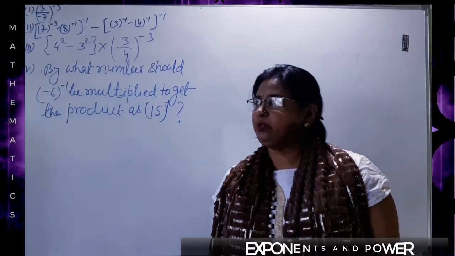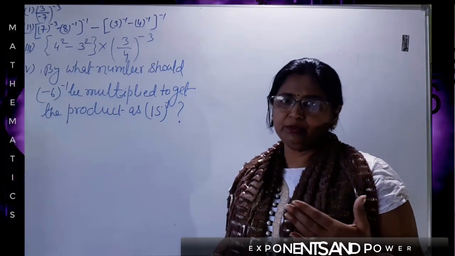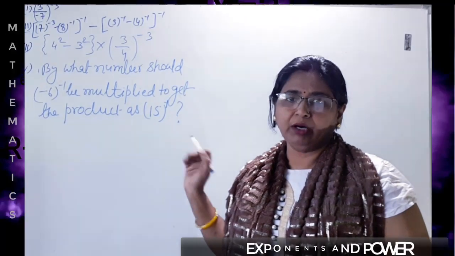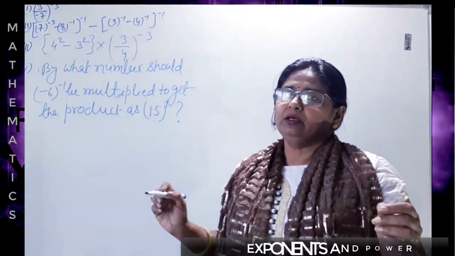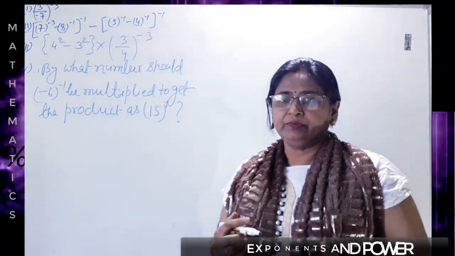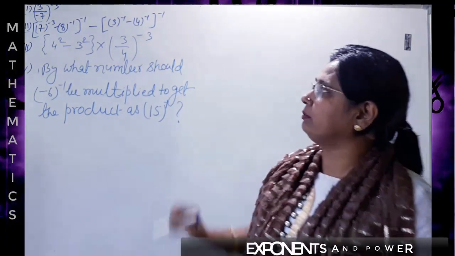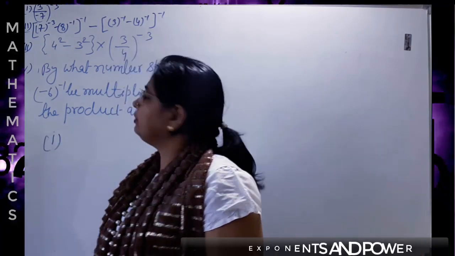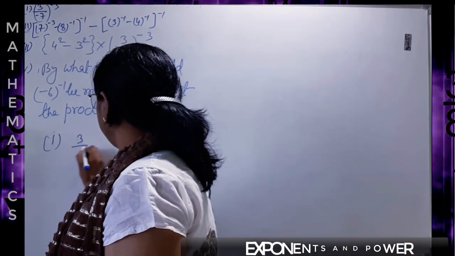Now I am going to explain how to solve step by step the related questions of exponents and power. There are 4 questions written. I will explain from the easiest to the difficult question. 2 more questions I will explain. There are 4 I have written, and the first one, try to understand all of you, is the easiest question here.